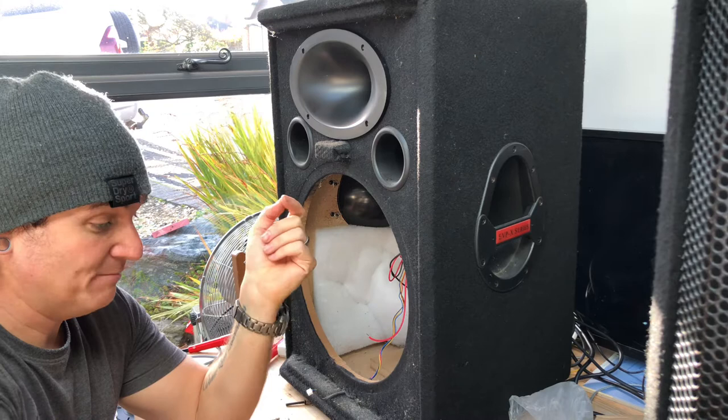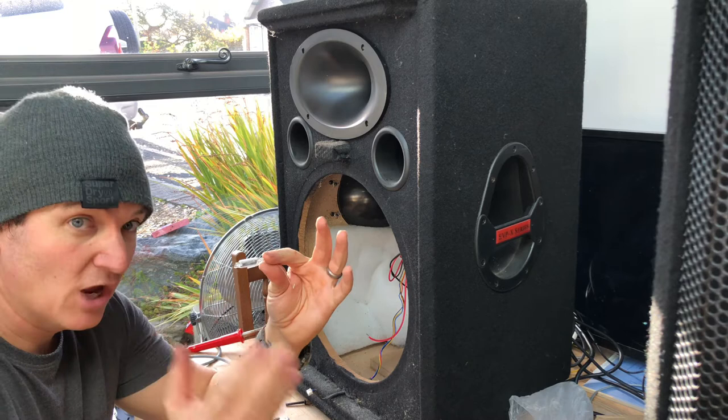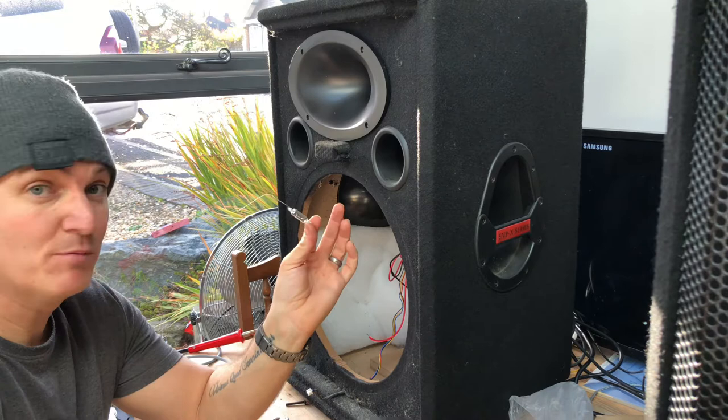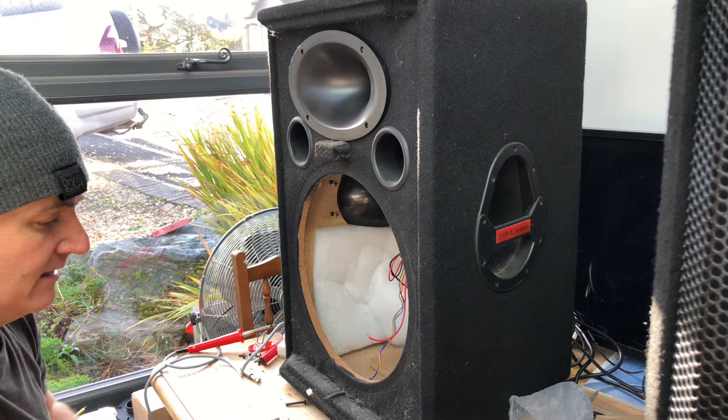So, like I said before, it is a fuse, but it's a light, but it's effectively a fuse. It's a slow blow. It doesn't blow straight away. So if you crank it up for too long, this will just get brighter and brighter and brighter, taking the resistance away from that, so theoretically saving that from blowing up. And if you push it that far, this will just go, that's it, done. That's how they work. Good idea, really. What I'll do now, when the iron's warm, I'll come back to you.